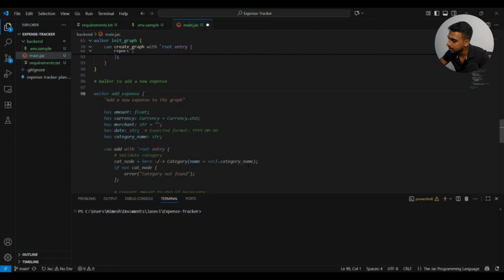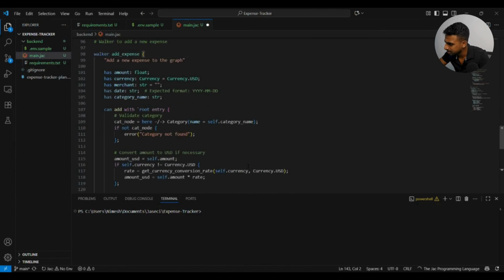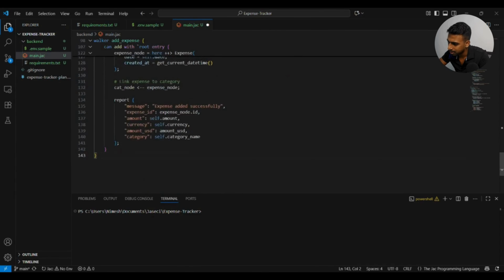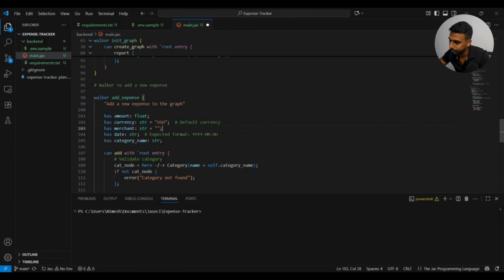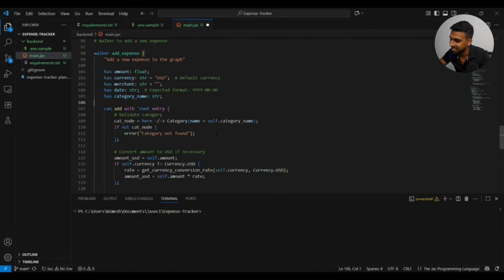So walker, that looks fine. We might have to make some edits here. Currency needs to change. Let's make this a string, and maybe a default USD value, default currency. Okay, we need to change this function name to add to category. That's better, otherwise it's too vague.